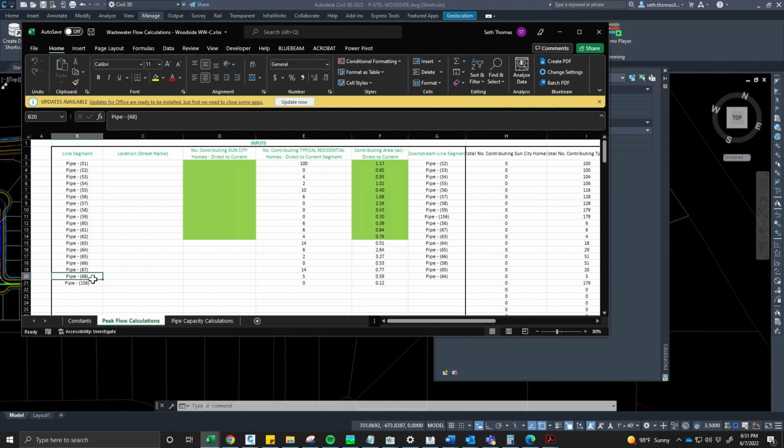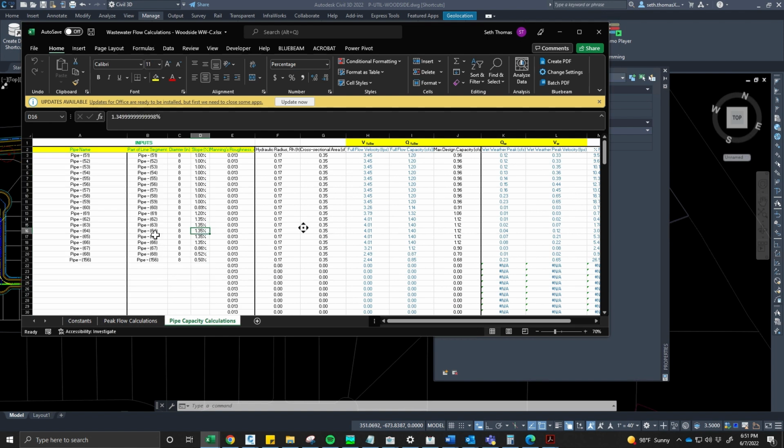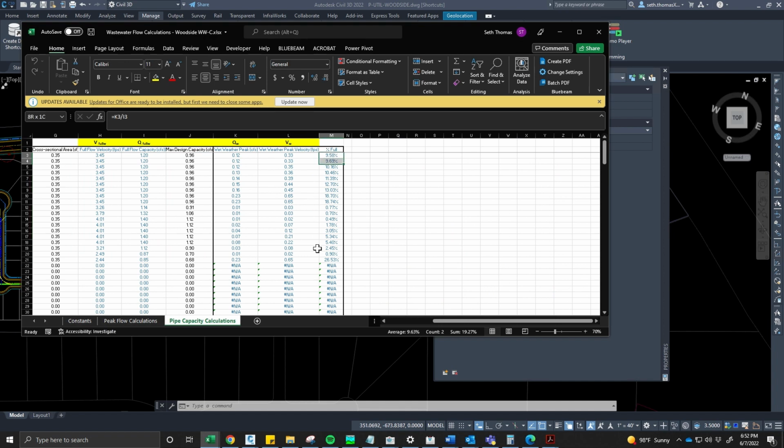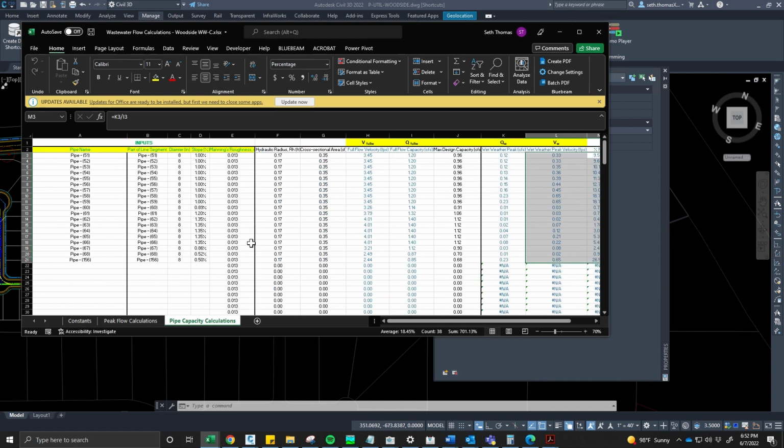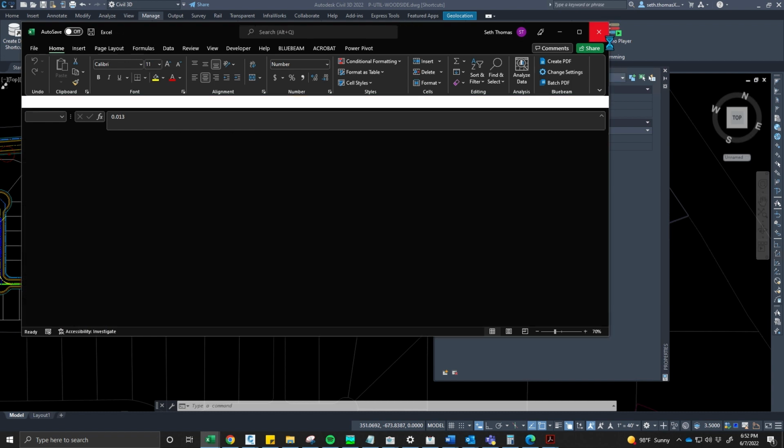It's already set up to look at the segment name. And then on this side, we have our slope that was populated, the Manning's roughness, and our diameter. Or I guess the Manning's roughness isn't pulled, but the diameter and the slope are pulled from the pipe network. So it guarantees that you're always going to have the right value in here. So this all looks good. Our numbers are there. I'm just going to go ahead and save this now.